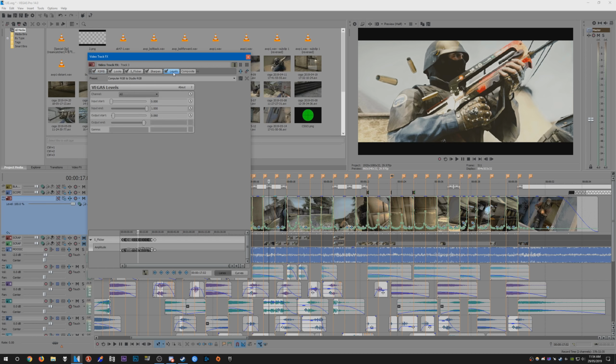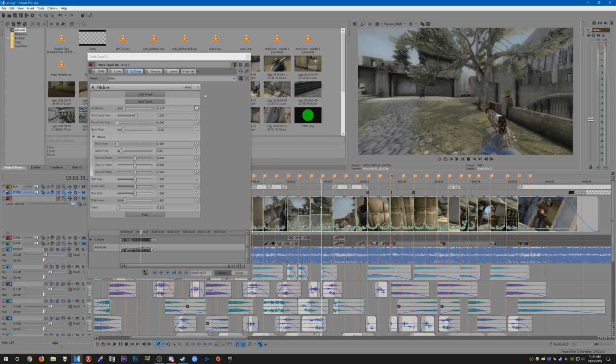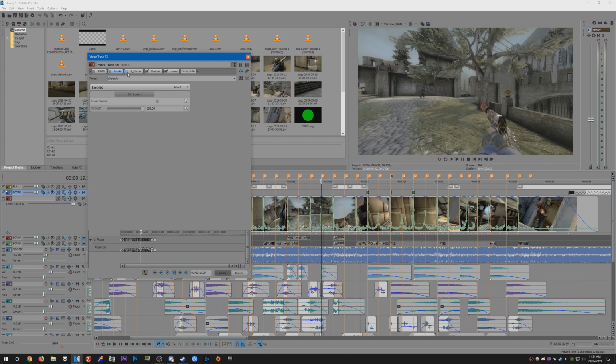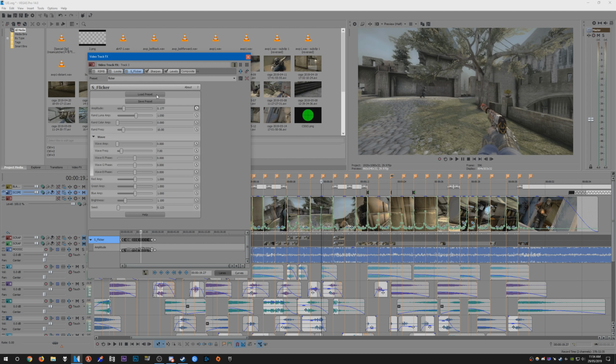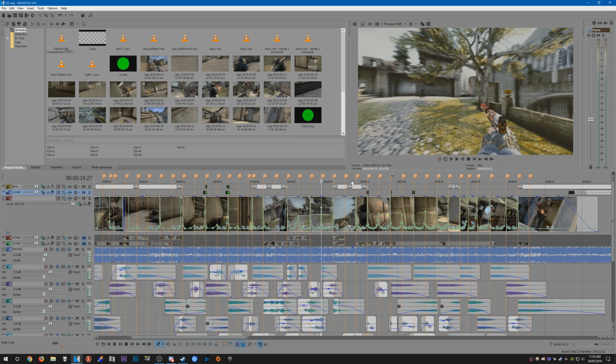So I also add levels just because I record with reshade and I record in low contrast. So this is what the game looks like when I record. It looks pretty washed out. Then I add the levels, which makes it even more washed out, so it's easy to color grade. Then a bit of sharpen, then I add some flicker, which I actually probably should disable because it looks kind of horrible. These are the settings if you want to copy them, I guess. Then adding everything else on top of it like that. So yeah, that's pretty much it for the video.